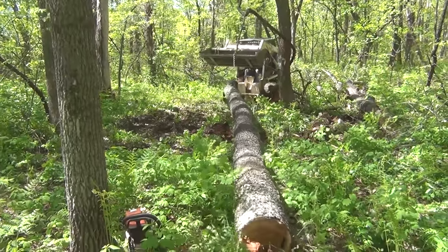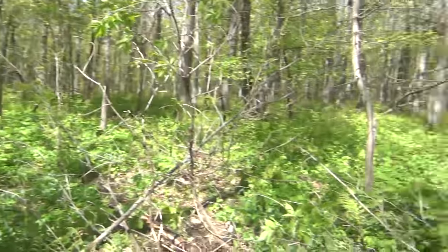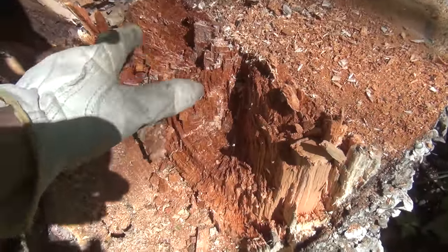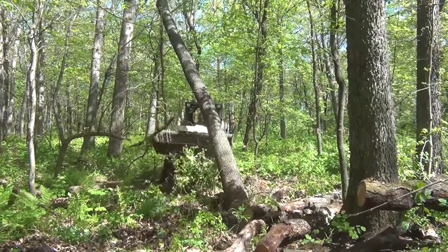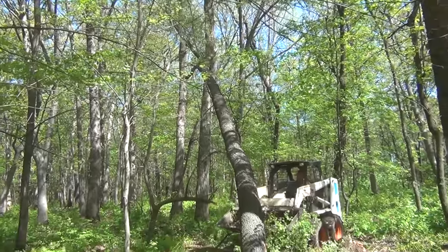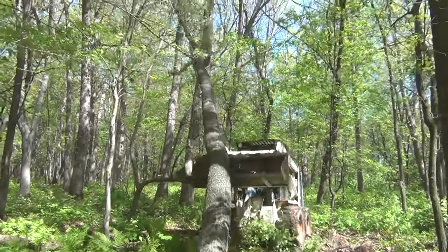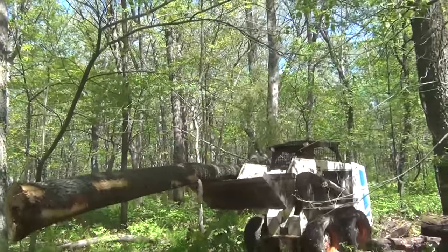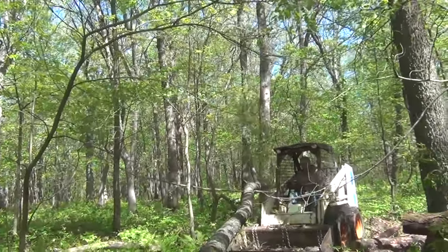As Jim pulls a log out of here, and we look back at the stump, we can see that it's mostly all dry rot. In areas of tightly packed trees, it's a lot harder to get a tree to fall all the way to the ground, and the bobcat makes it really easy to free a hung up tree.